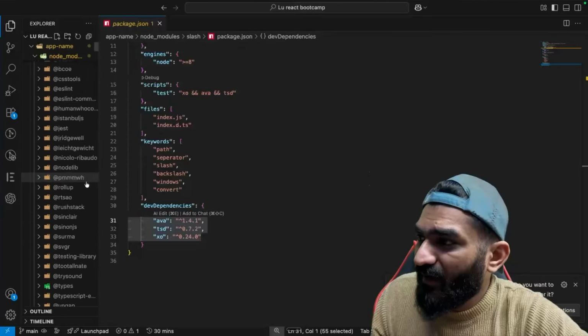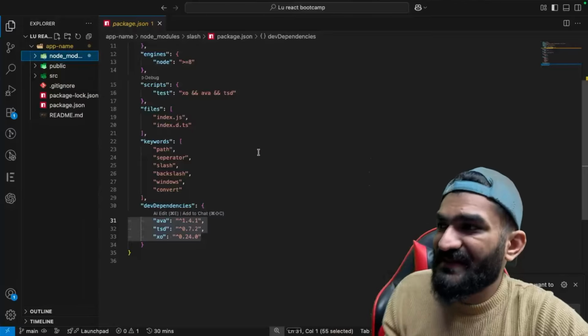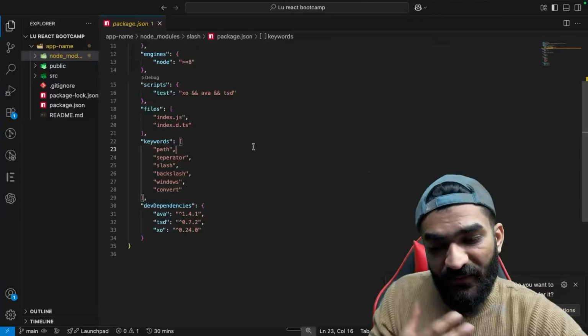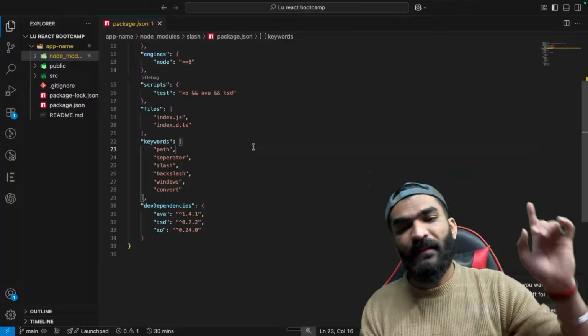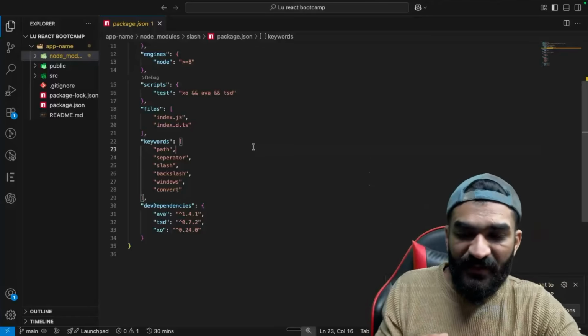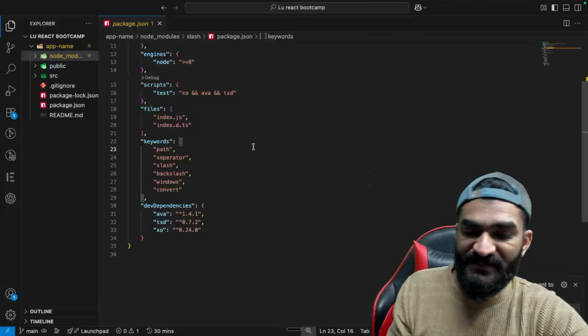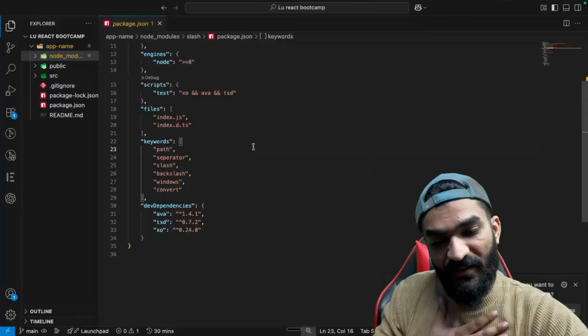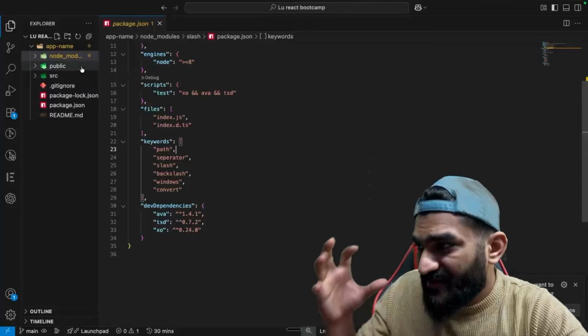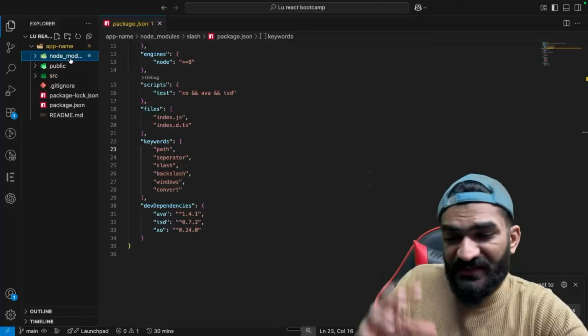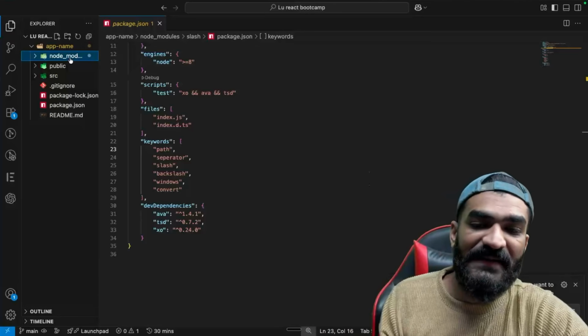So one dependency says that yes, I will run, but if you want to run me, you have to get that dependency as well. Now that dependency says that yes, I will run, but if you want me to run, you have to get another dependency. That is why we have this complete node modules, and this is what is known as transitive dependencies, right?